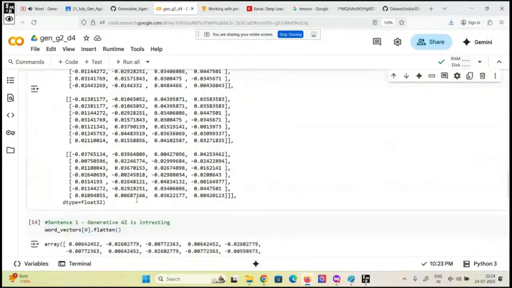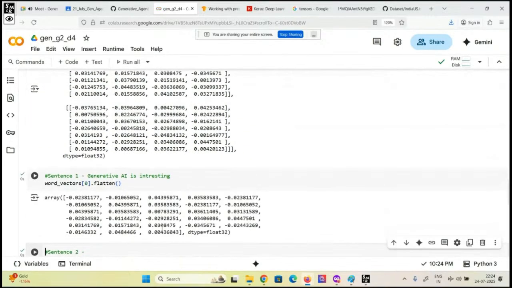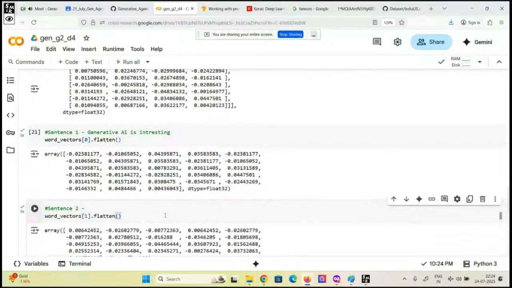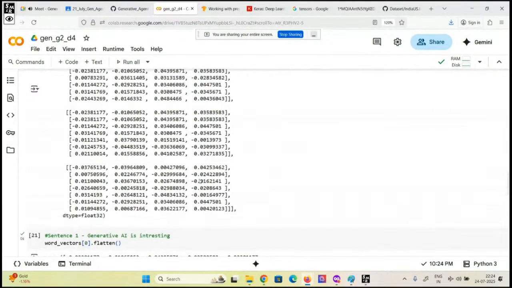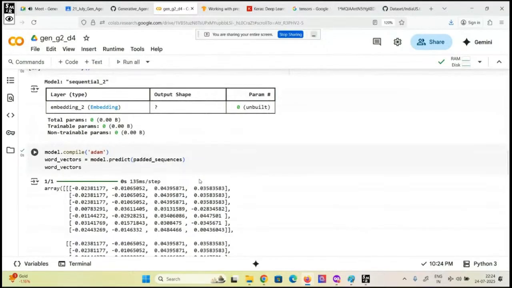Now this data we will use later with any algorithm through which I can train my model. Tomorrow we will use this data to train our own model which can do sentiment analysis. That means we will not use any pre-built model.